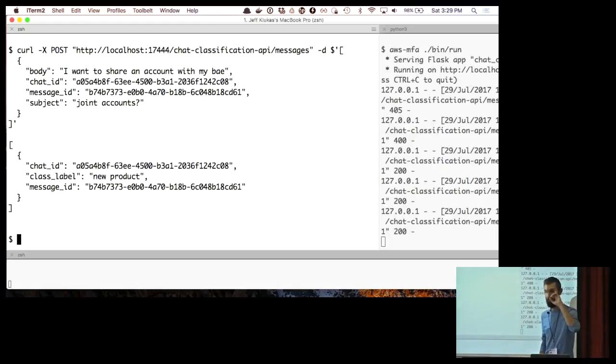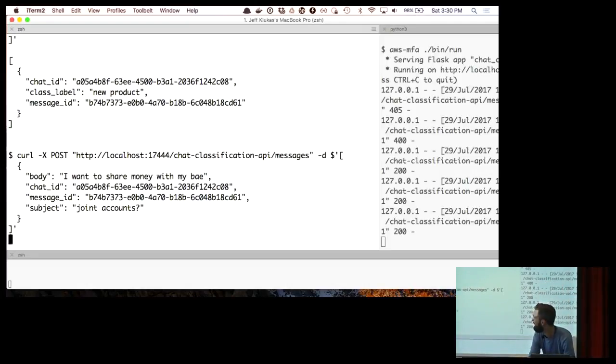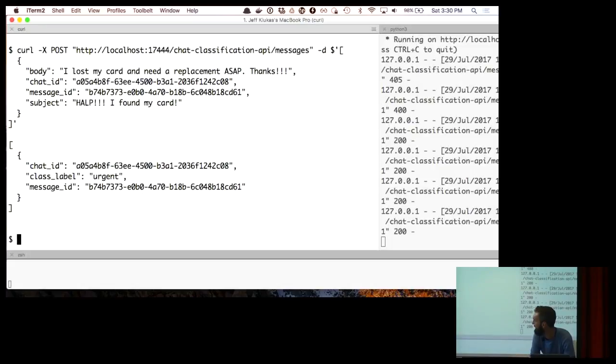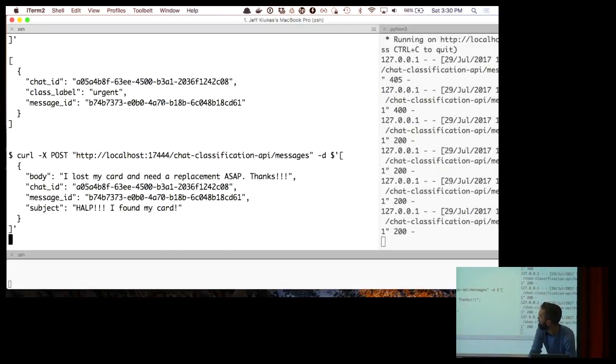All right, anybody want to volunteer information for one last request, and we'll see what it does. I'm curious, if you change lost to found in your first one, what it does. That's a good question. Let's see, I found my card. Yeah, there's the lost card thing up there. Wait, I found it. Yeah, it might still.